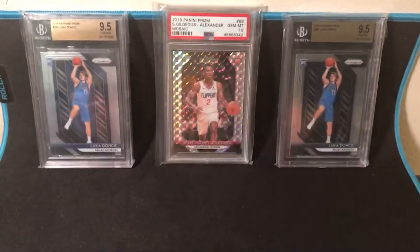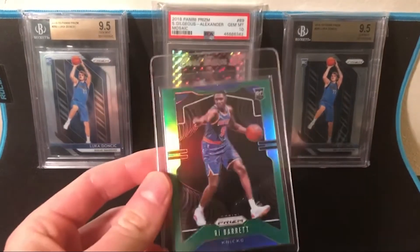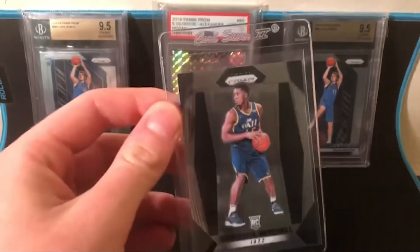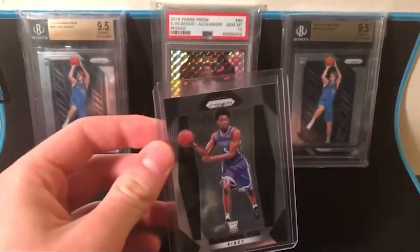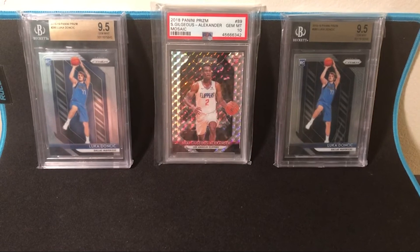So those are the cards I'm sending to SGC. To run through them quickly: the Tatum, Shea - just like the one in the back except this one's like purple-pink. The green RJ parallel, base Donovan Mitchell, base De'Aaron Fox, and the optic De'Aaron Fox. A lot of the cards I have aren't tens - they've got the smallest little dinks or divots or corner issues. I started out with like 13 cards but slowly narrowed it down to these last six.